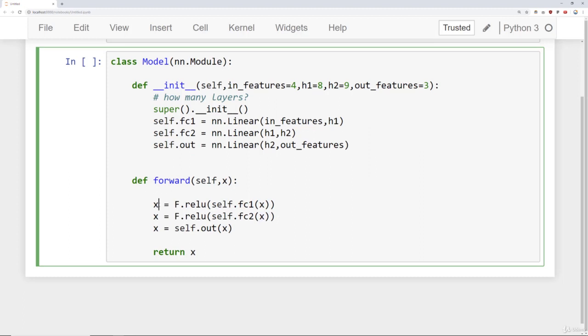If we wanted to, we could make this x something like an A1 and then define A1 here, but it's easier just to keep labeling everything x. So that's what we'll go ahead and do. But hopefully you can see here just a forward propagation. You've taken the features into the fully connected layer, pass that through an activation function, take that result into the next layer, pass that through its activation function, and you keep repeating this process for as many layers as you have until you finally get the output and you return x.